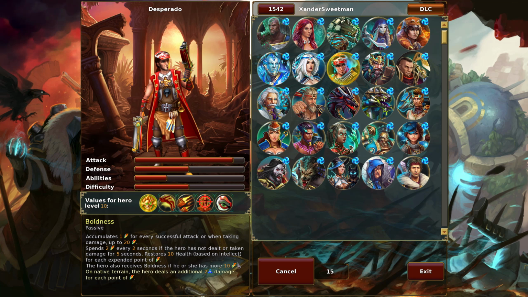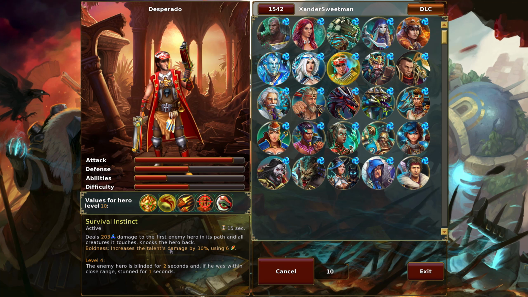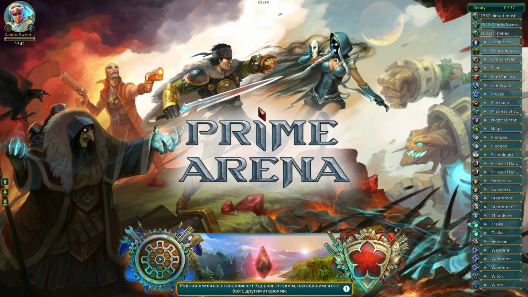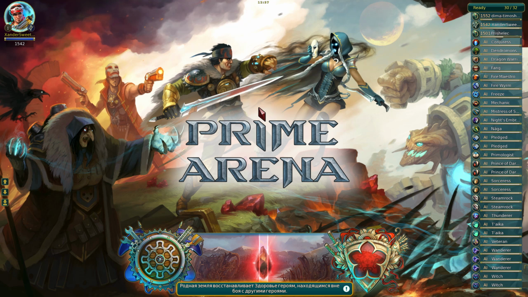Right, so if you've got more than 10 charge, then you have boldness, and boldness increases the damage of survival instinct. It increases the damage of molten barrel. That's good. I like that one. Increases the damage of Mark of the Hunter. And I didn't get to see the final one, but I'm assuming it increases the damage all across the board. I did like that mutually assured destruction, though. That was kind of cool.